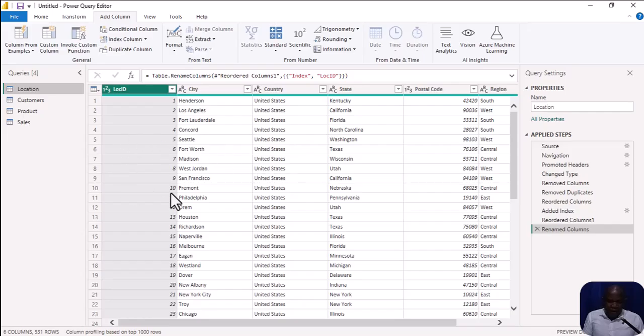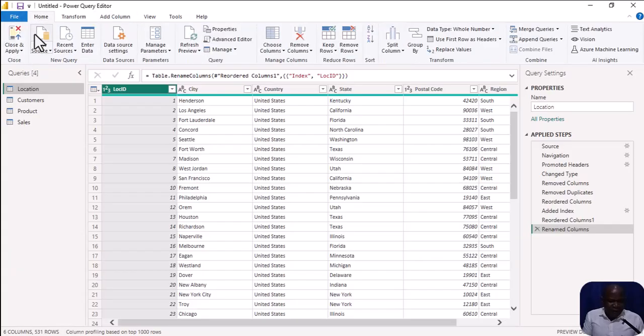So this is what we have here. We have all the records, all the tables we need. So what we need now is to load these records into our Power BI environment. How do we load these records into our Power BI environment?